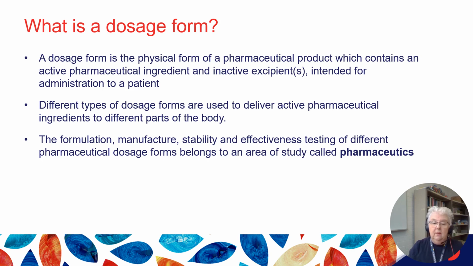And the area of study called pharmaceutics, which you're going to start doing next year, that's about formulation, manufacture, stability, and effectiveness testing of pharmaceutical dosage forms. As we said, if you can make a beautiful looking package, active ingredient, inactive ingredients, but if it won't let the drug out in the right place in the body, it's not going to work. So you'll start studying pharmaceutics next year.